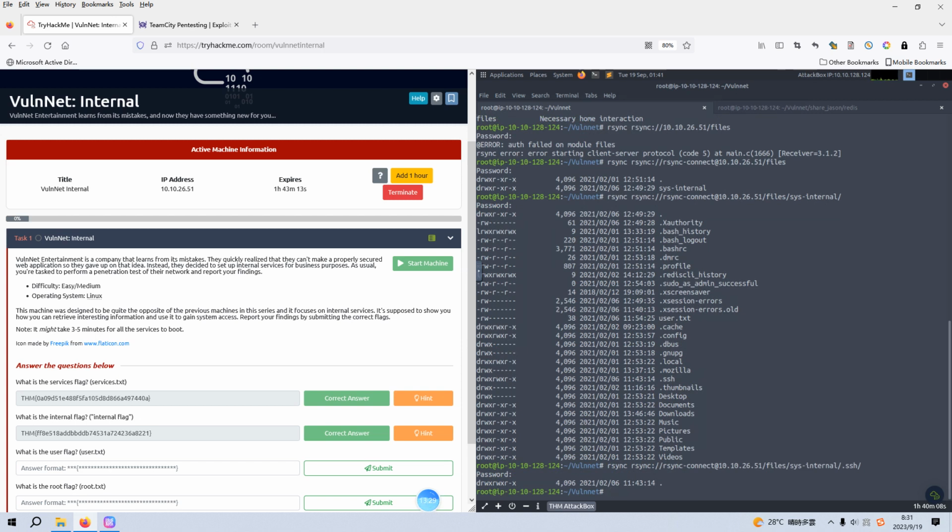So the other way, we can upload our public key to the target through the remote sync service. But before we do that, we need to copy from .ssh.